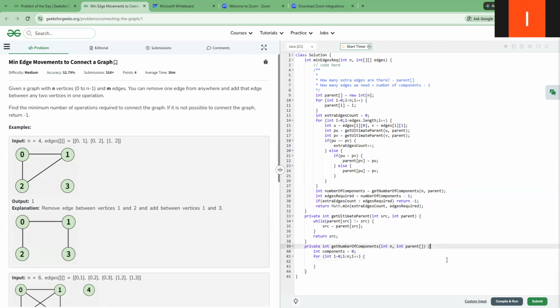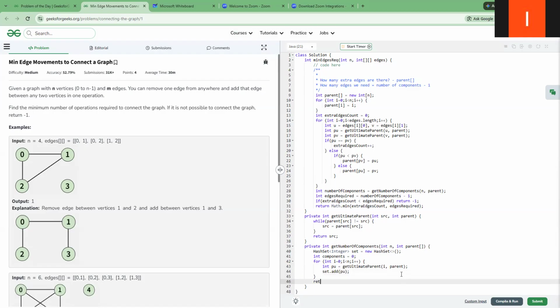I will create one set so that I store the unique values to find them quickly. So I will check the ultimate parent of this vertex, get the ultimate parent for this vertex, and insert this ultimate parent into our set.